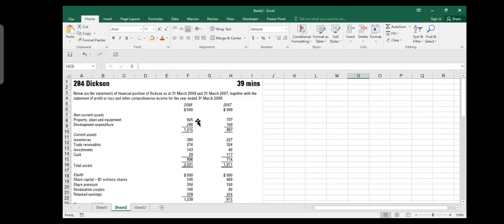Of course, the difference is not what you purchased because there was some depreciation, there was some disposal. So you need to take account of all the depreciation and disposals and revaluations, etc. And then find out how much you actually spent cash on purchasing them. So usually we start our working one with non-current assets, because this is usually a serious working here.